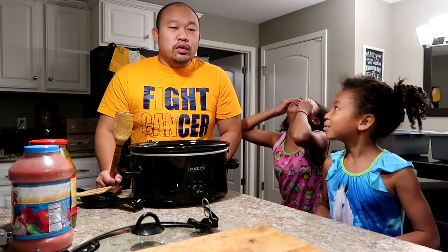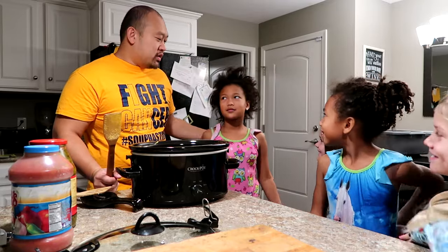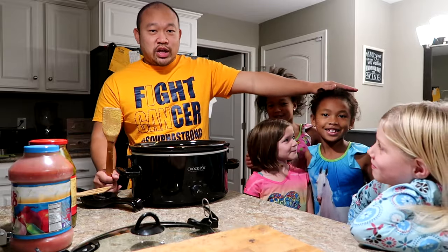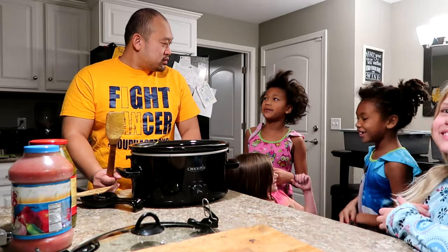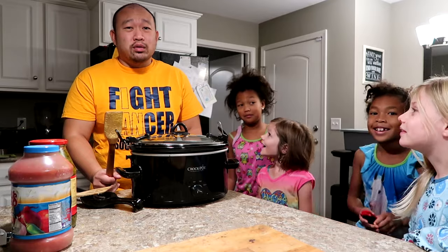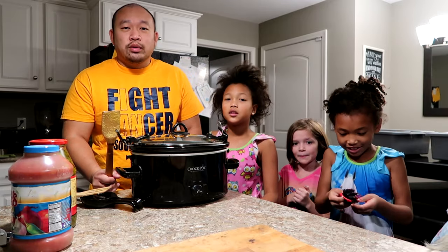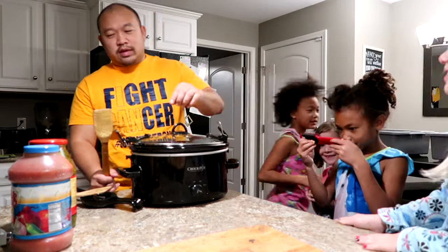I was just recently joined in my nacho making by four beautiful little ladies. We had a sleepover yesterday for Tylan's birthday party. This is the lovely Tylan — somebody did not wrap their hair while they went to sleep but she still looks ever so lovely. Here are her friends Tessa, her sister Channing, and Payton. They've been down in the basement cleaning up a little bit. I have four daughters so there's a ton of little ladies running around all the time doing hair, makeup, and fingernails. My house is very glittery.